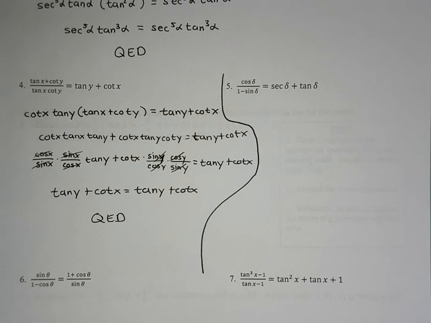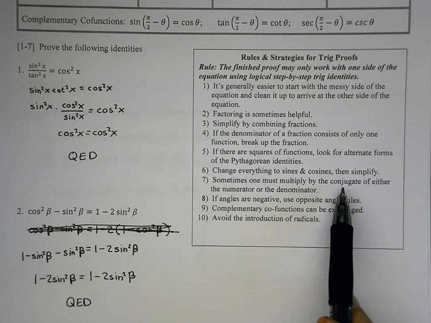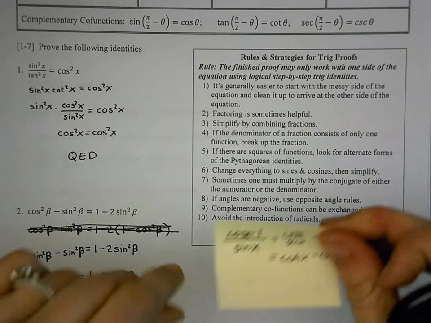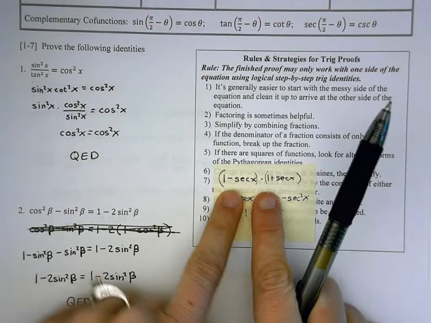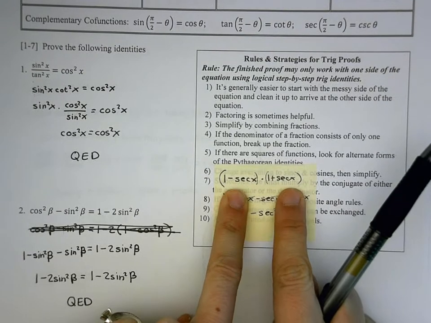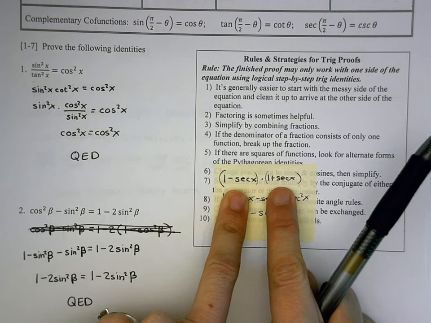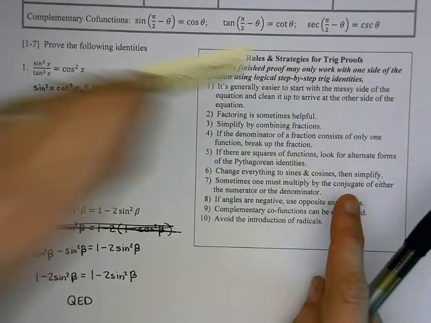Okay? Well, I don't see a whole lot else, but what I do see here is something that looks a lot like that conjugate idea we talked about as we were going through our recommended steps. Conjugates, here's our little conjugate post-it. As a reminder, conjugates are when we have like a 1 minus something and we multiply by a 1 plus something. Or we have a 1 plus something and we multiply by a 1 minus something. We can FOIL it out, right?